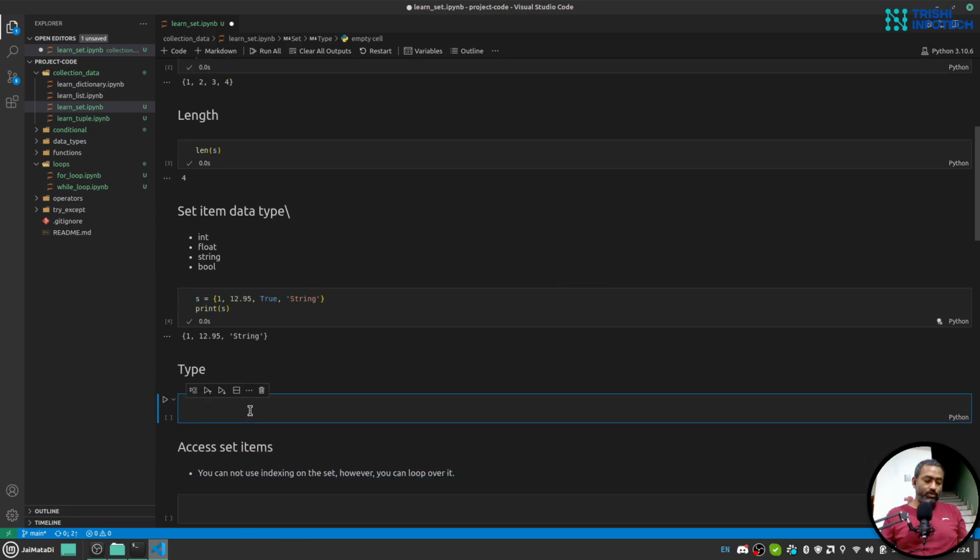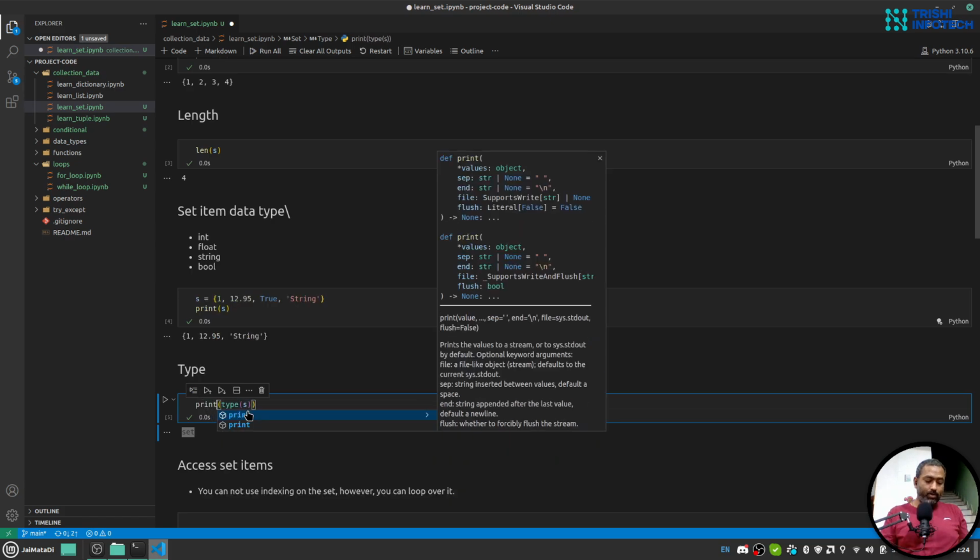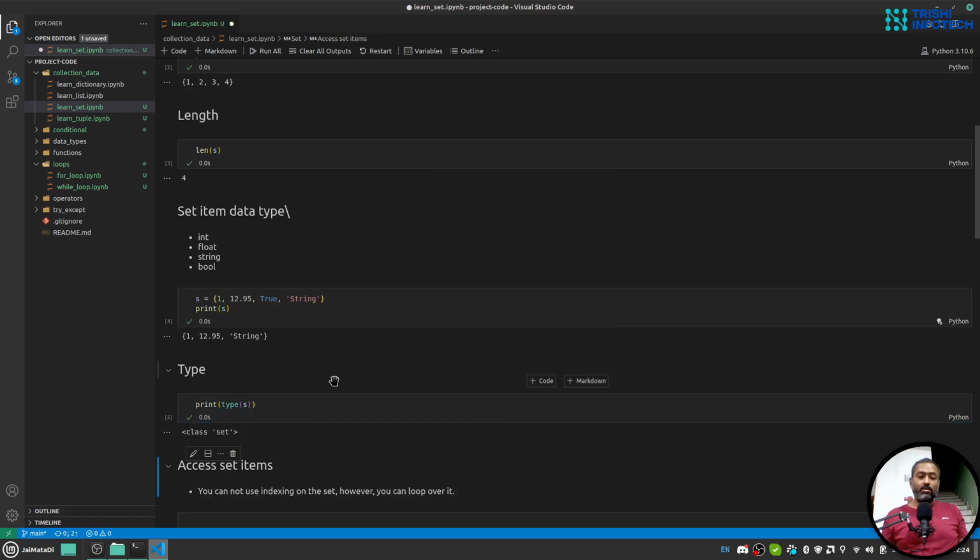You can use the type function to make sure that s is a set. You can see it is a set, and if I print it, you will see it is a class of set.